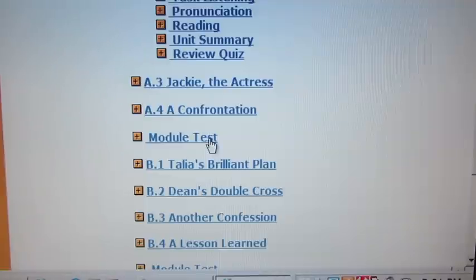Keep in mind, you also need to complete the book work as explained in the orientation video. You should move back and forth between working on the computer and the book, completing section A1 on the computer, then A1 in the book at the same level, then moving on to the A2 sections, book and computer, and then A3, A4, and finally finishing with the test.